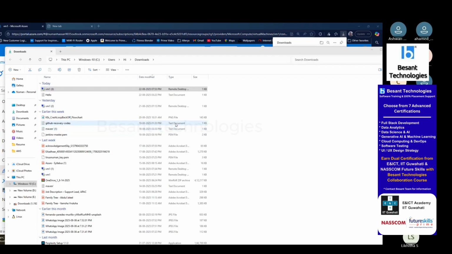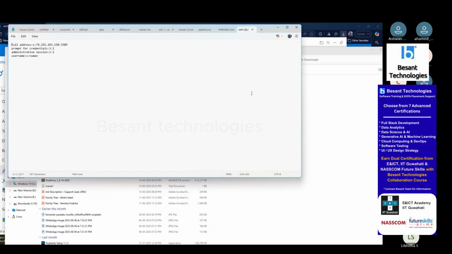So what is happening behind the scenes, just to make you understand. Just see what it is basically doing. Whatever public IP address we typed over there, that same IP address is there, and there is a username. The username is also defined here. So basically it has been downloaded. Now we will download the RDP file and double-click that file, from the downloads section.